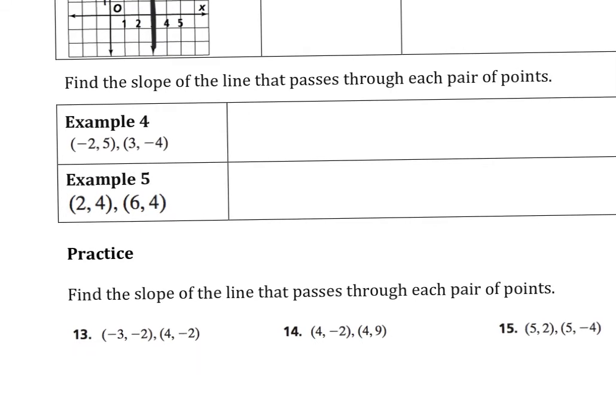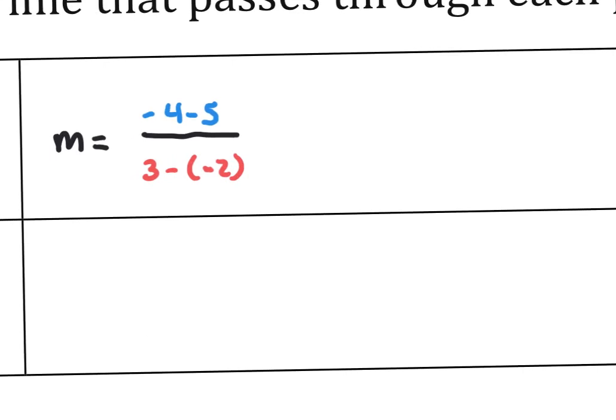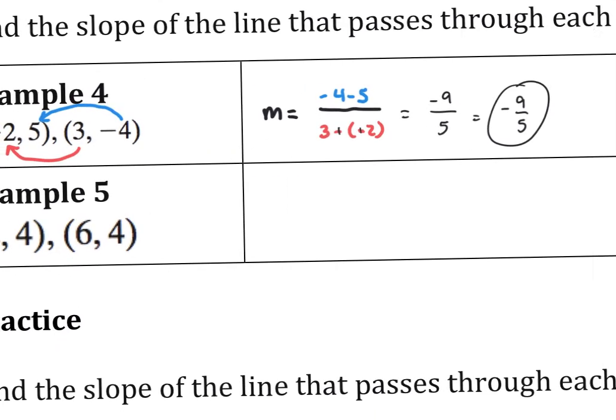Okay, so example number 4. Now I like to draw little lines there. That always helps me out because I prefer visual approach here. So what I'd like to do is say this -4, subtract that 5. -4 minus 5 over, and then I say a 3 minus a -2. And I do like to put those double negatives there just so I know that I always have a minus here. Okay, now we simplify. So in the numerator, I get a -9, and then denominator, I get a 5, and there's my answer, -9/5. And we just leave it like that as an improper fraction.